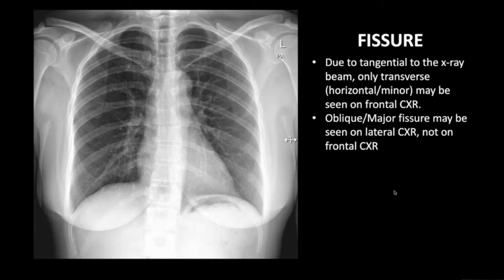Lungs are covered by visceral and parietal pleura. The fissure is double-folded visceral pleura that either completely or incompletely invaginates the lungs. The fissure separates the lungs into lobes. On chest radiograph, the transverse fissure is usually seen as a thin horizontal line across the mid-zone of the right lung, whereas the oblique fissures are not seen given they run obliquely and not parallel to the X-ray beam. Fissure is an important landmark for chest radiograph interpretation. For example, the transverse fissure may be pulled towards a collapsed lung lobe or thickened due to effusion or interstitial fluid.